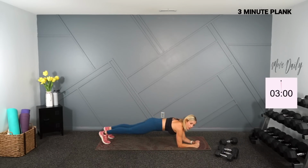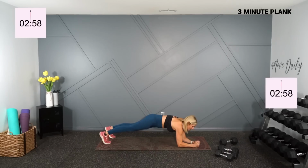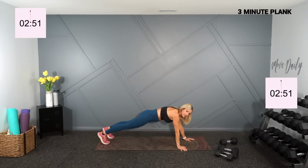Ready, and pop it here. 3 minutes is on the clock now. Feel free at any point to mod from the knees. Okay, walk it up to the hands. This is a bit easier.